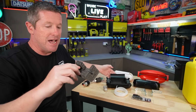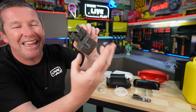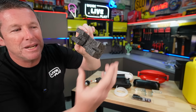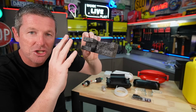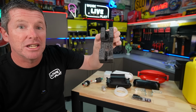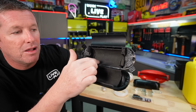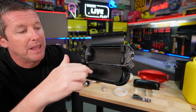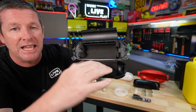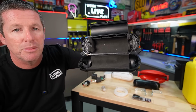And you end up with a piece that looks like this. It's not pretty, but it doesn't really need to be. It'll form and compress as you shut the lid down. So I think that actually works quite well. Now, just to show you, this is our foam that I actually used around the outside of the pump. And you can lay it in, press it into place, and then just cut it off wherever you need to trim it all off.